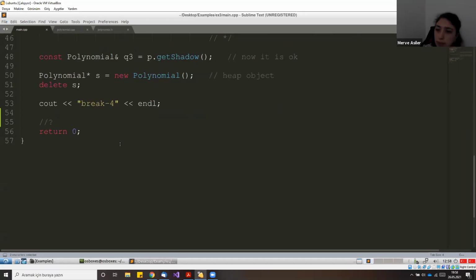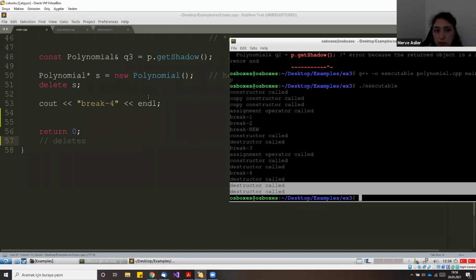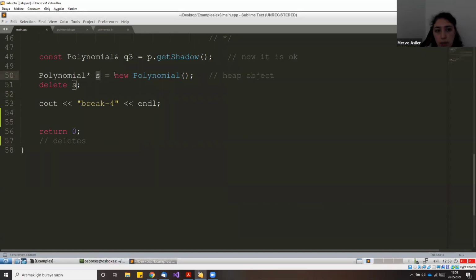These are automatically deleted by the compiler when my job finishes. So actually, after returning, it deletes those 3 stack variables. Since this is heap, it doesn't delete S. I have to delete S myself.